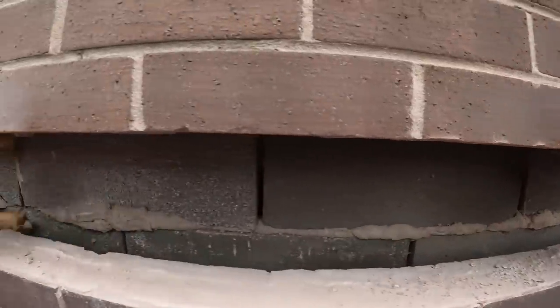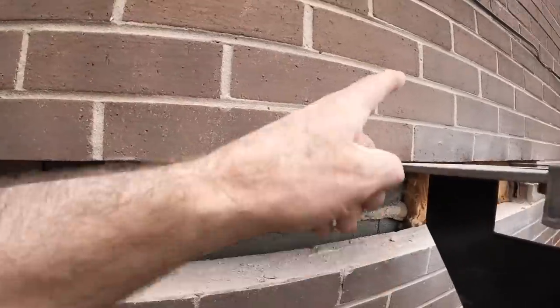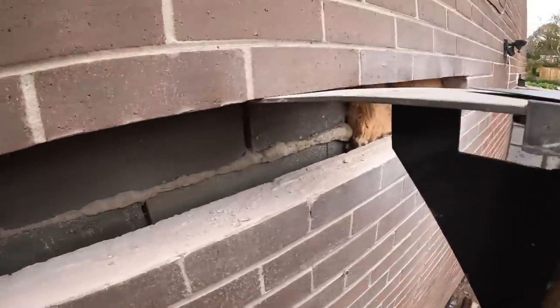We're going to have to put this lintel in first, so we can take the prop out. Not that this prop needs to be in. This brickwork is solid. It's supporting itself. So anyway, we'll crack on.